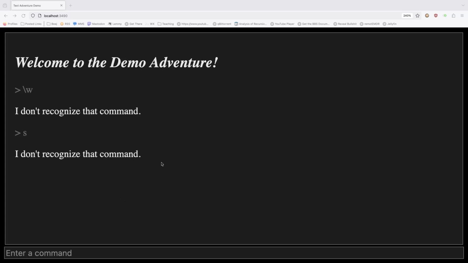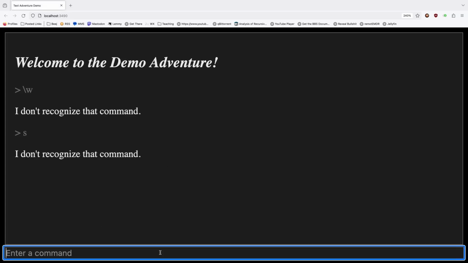I've got this thing set up in advance. I'm going to share the GitHub repo with all this stuff in it if you're curious about how it works. Basically, I've got two sections on this web page. One of them is a text input, and it responds when you hit return. The upper div up here just appends stuff to it, a copy of what I typed and the output from the game itself.